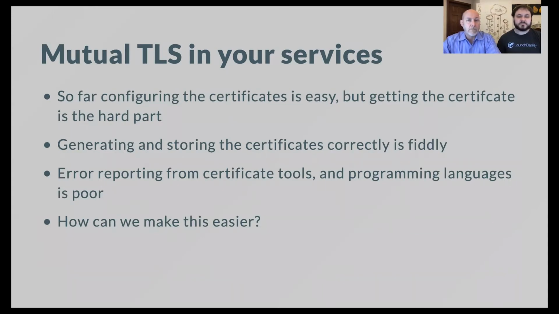So far, configuring your certificates once you have them is easy, but getting the certificate is the hard part. Generating those certificates is fiddly. Storing them securely is fiddly. Error reporting for the certificate tools, when you're trying to connect two things that don't have matching certificates, just looks exactly like any other error. It doesn't tell you what you're doing wrong. So the question is, how can we make this easier?